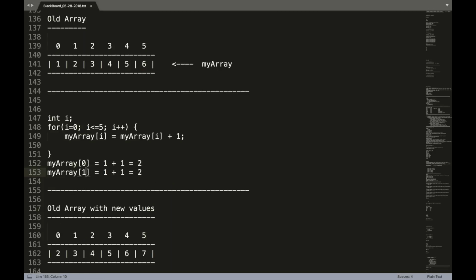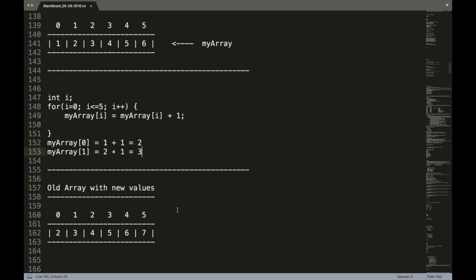this 0 will become 1, right? If this 0 will become 1, then 1 plus 1, it will access this 2. 0 will become 1. Yeah. So this 1 will become 2, right? Yes. Because 2 plus 1 equals 3. So this 3, 4, and 5. Correct? Yes. Okay. So is there any confusion?